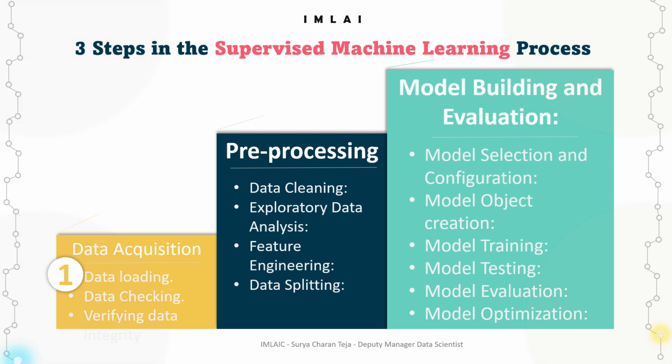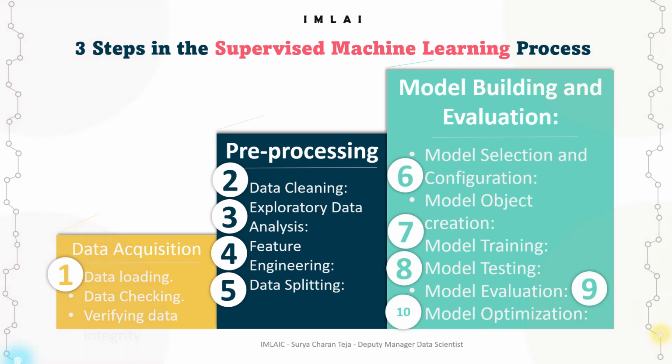The first step in the microscopic view is data loading. Once data has been loaded, we do data cleaning, then exploratory data analysis, then feature engineering, then data splitting, then model object creation, which is instantiating the class object, then model training, then model testing, then model evaluation, and the final step is model optimization.